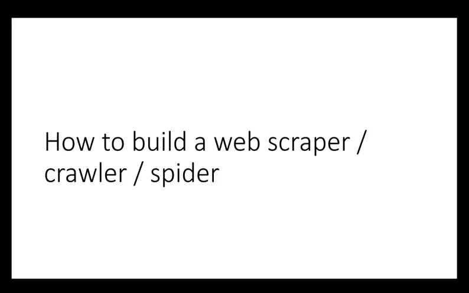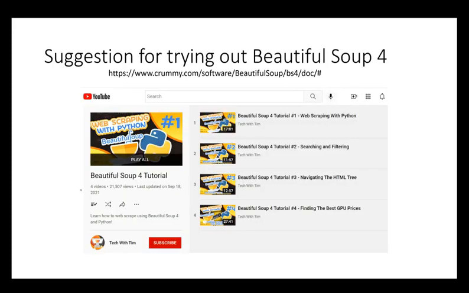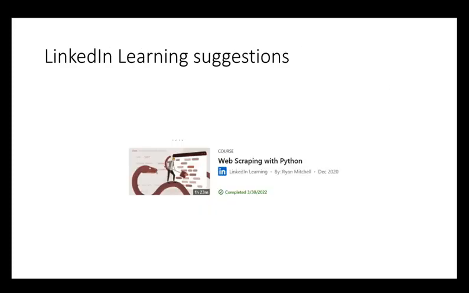So, how to get started? Beautiful Soup 4 is a Python library to extract data from the HTML files and help you parse, navigate and search. It supports the HTML parser included in Python's standard library. See crummy.com for official docs and guides. This Tech with Tim four-part tutorial has a lively presentation style that may help to get you started quickly.